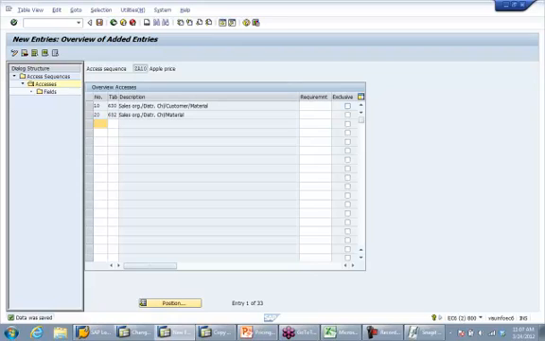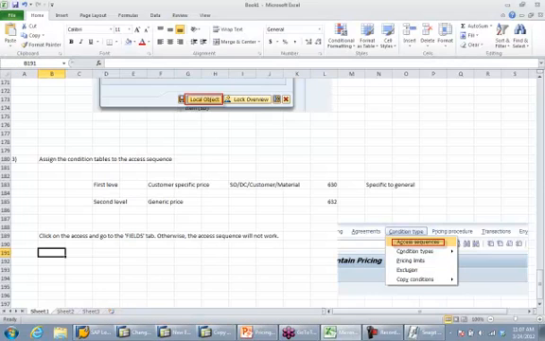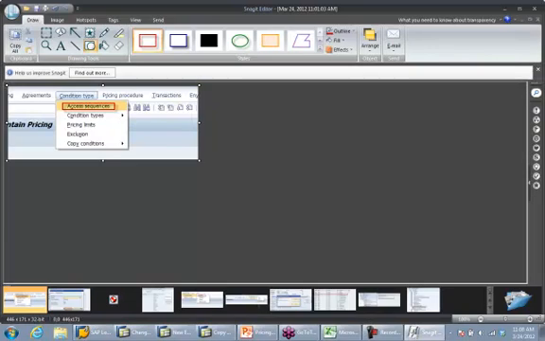So this is an important thing, the exclusive indicator. This exclusive indicator is nothing but what I was telling you earlier. As soon as it finds a price here, it should come out. If it doesn't find a price here, then it has to go to the next level. That is controlled by this exclusion flag.